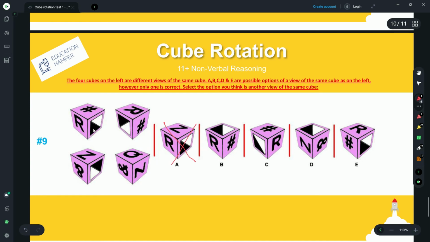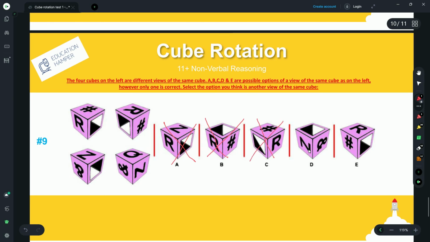Top of R facing the black part of this triangle. Here we have the side of R facing the side, equivalent to the top of this triangle part. And that's incorrect because here we have the top of the R facing that. So that's incorrect there. Side of R facing the white part of the triangle. We don't see that. It's always the front side of the R facing the black part of the triangle. So we can remove that also.